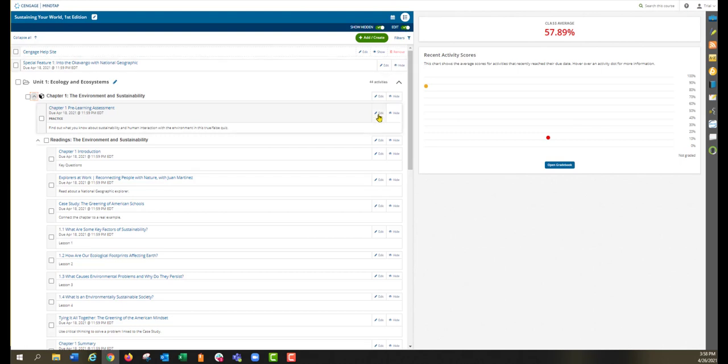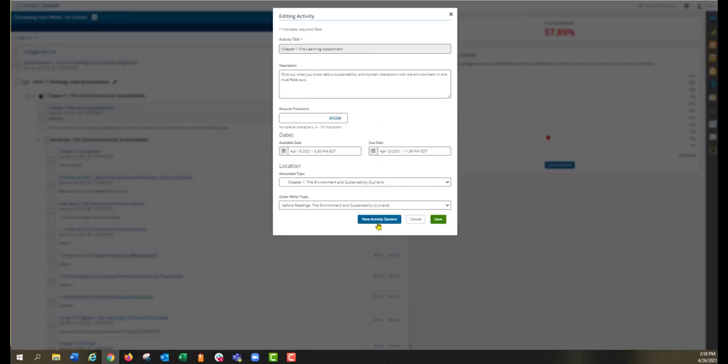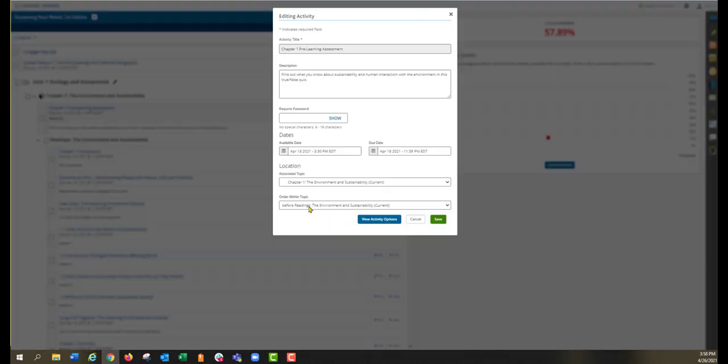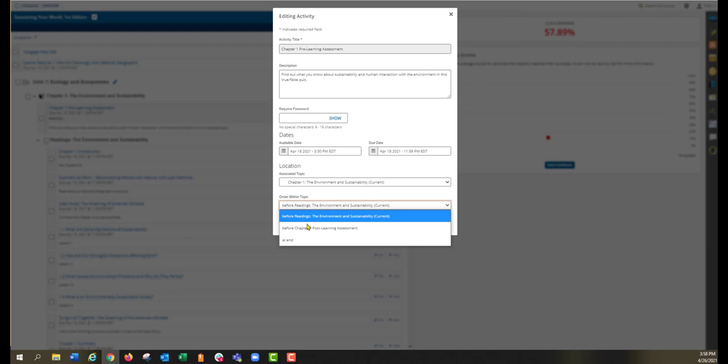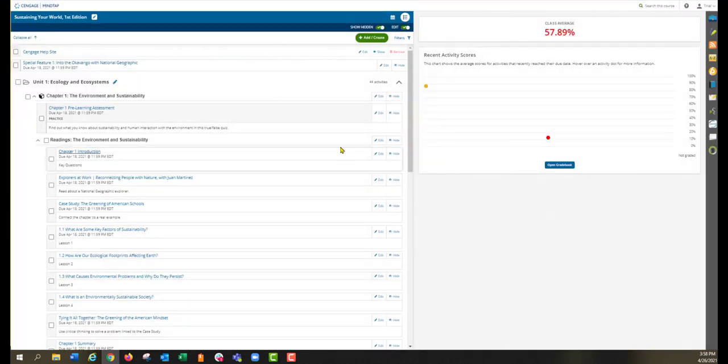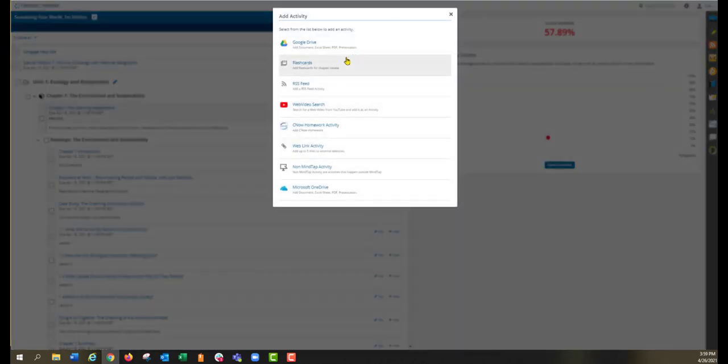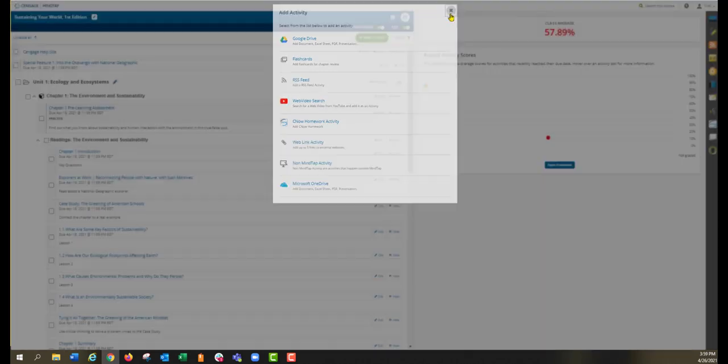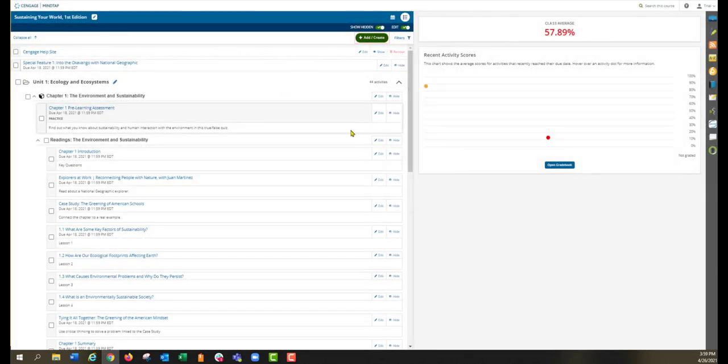You also can go in and make assignments here, and while you're in this tab, you also can change parameters on gradability of assignments, and you can relocate material. Maybe you want to rearrange chapter 1 and put it after chapter 2. Lots of autonomy here. You can also, with the Add and Create button, add your own activities here. Anything you can find on Google Drive, OneDrive, web links, videos, you can insert it and make it your own, even content from other sources.